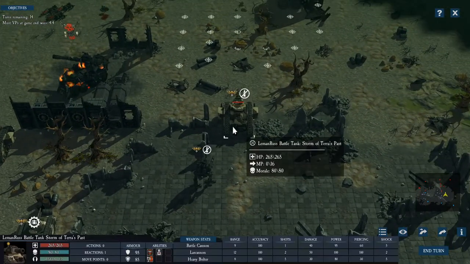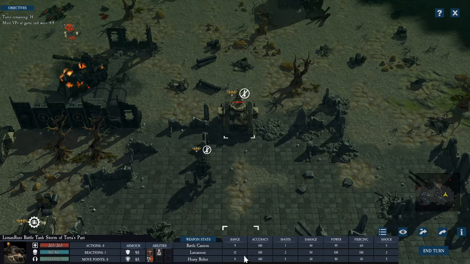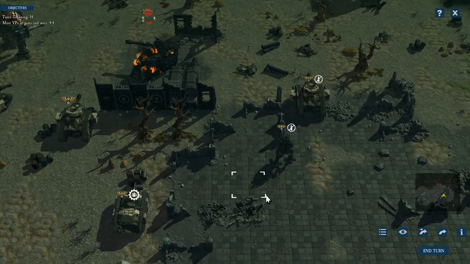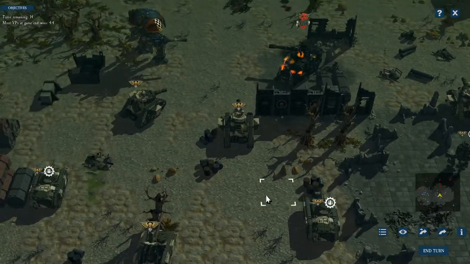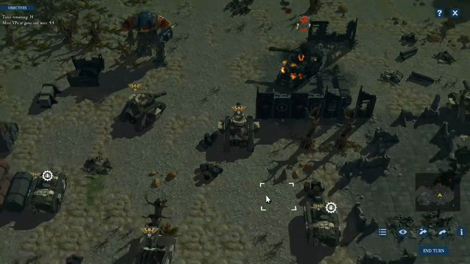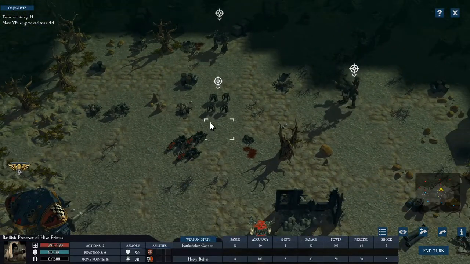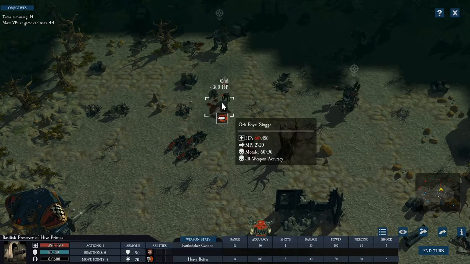I'm actually still not 100% sure what AP means. It doesn't seem like it affects accuracy, which is kind of what I initially thought. It doesn't affect my action points, which is kind of what you would think. So yeah, whatever. So we have that wreck to deal with. We've got some infantry in the open. Basilisks aren't going to be that good at taking out armored targets, mainly just killing infantry. So, give me an infantry target, I'll hit it.